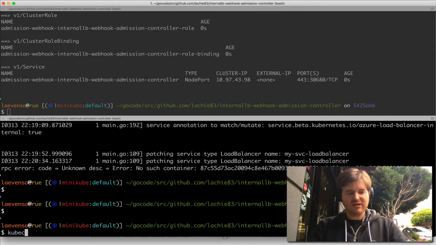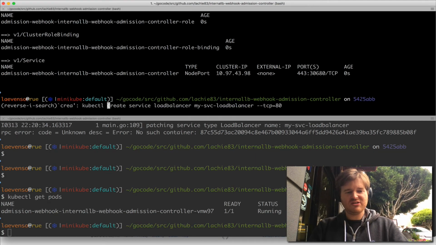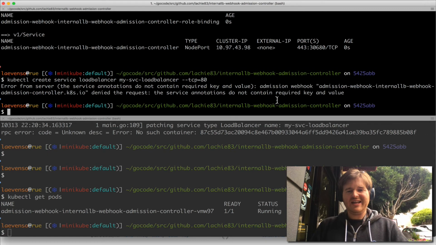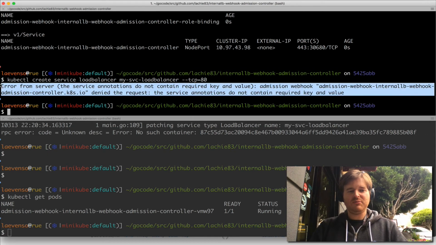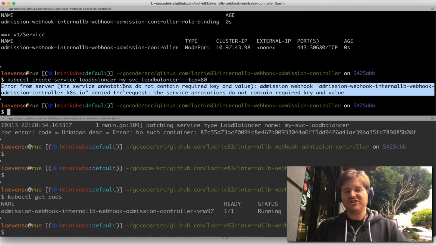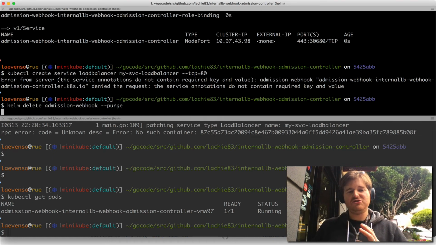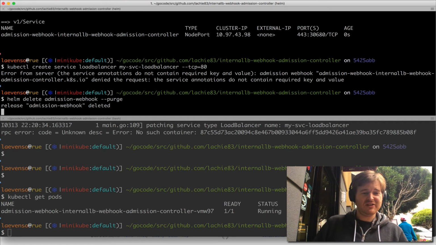Okay, kubectl get pods. Again, I'm going to create a service. Now this is validating rather than mutating, so this webhook said that it's denied the request because it does not contain the required key and value. So again, we can go ahead and delete, and I've shown you mutating versus validating.